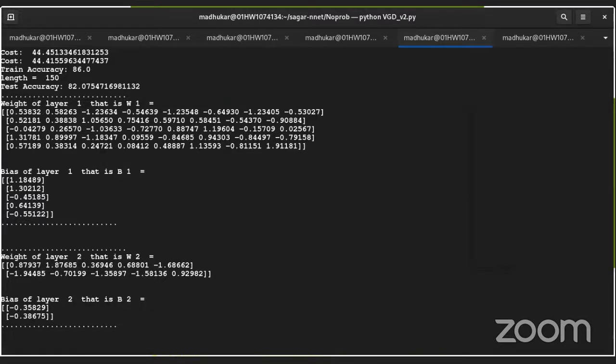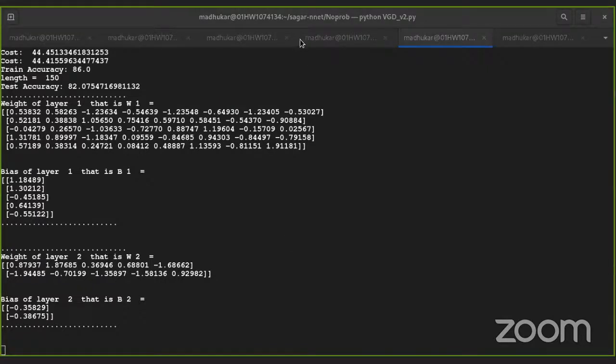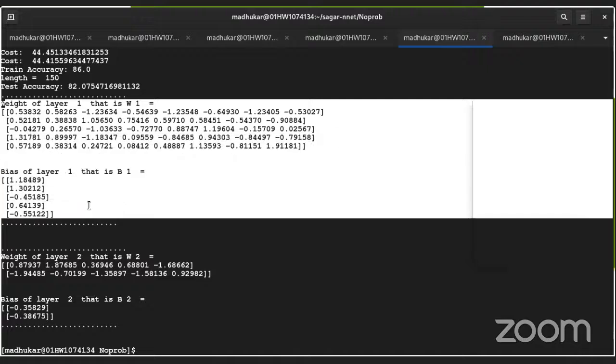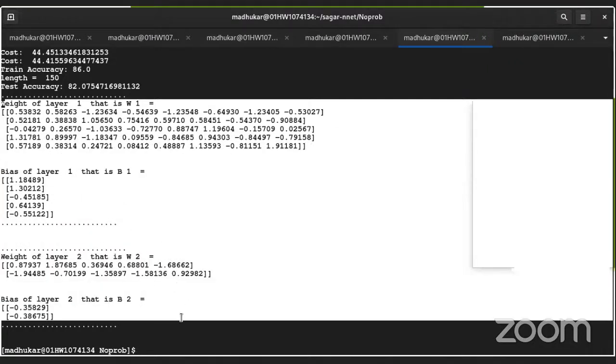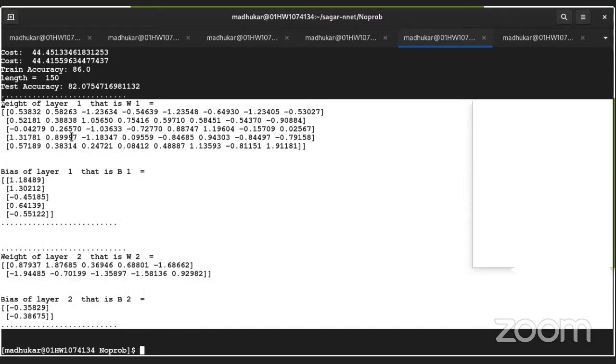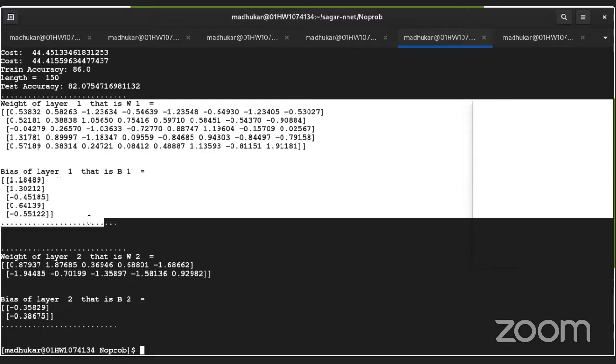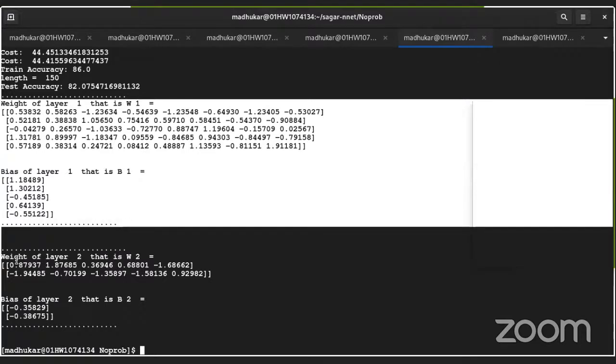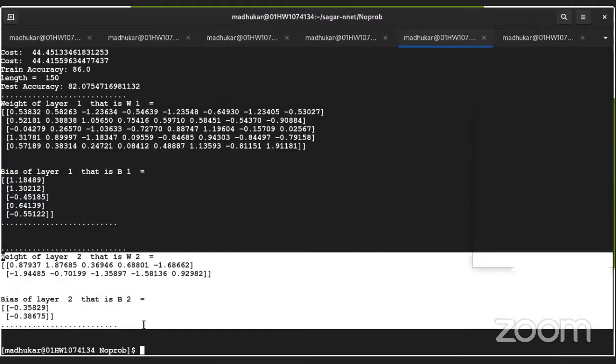So what I got was the weights and biases of these two layers. One is from the input to the hidden layer, and the other is from the hidden layer to the output.